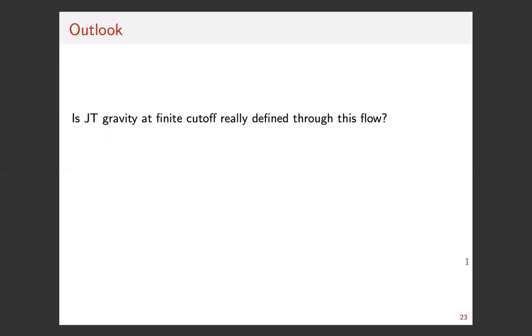So studying two-dimensional de Sitter is one of the outlooks, I guess. Another one that you can consider is: is JT gravity at finite cutoff really defined through this flow? We've only shown this on shell, and I think there are indications that this won't hold at the quantum level, and there needs to be an improvement of that. Now, maybe in quantum mechanics you're lucky, and this improvement is not that difficult. One way to see that this is not going to work at finite cutoff: this cutoff surface that you usually draw in JT, this wiggly boundary, could now have a very wild pattern where it kind of turns back and goes back along the boundary, which in the particular limit where you take it to infinity is suppressed. But this is not the case when you do it at finite cutoff, so there are some subtleties there.